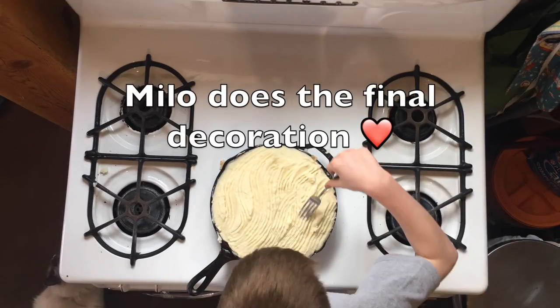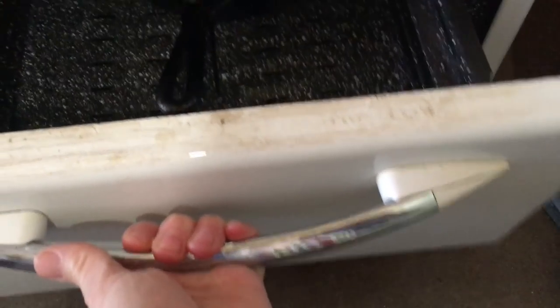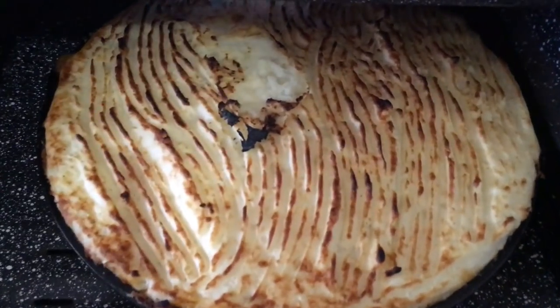In this case, it's actually going in the broiler. Rather than having that cook-through experience, it's really just searing the top. And isn't it true to real life? I actually scraped the top slightly, so you know this isn't Martha Stewart's kitchen.